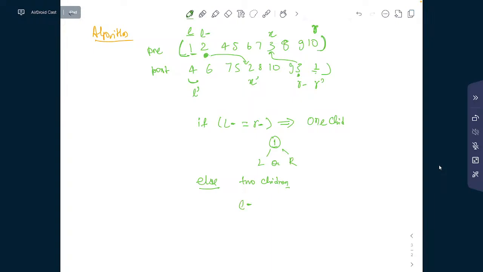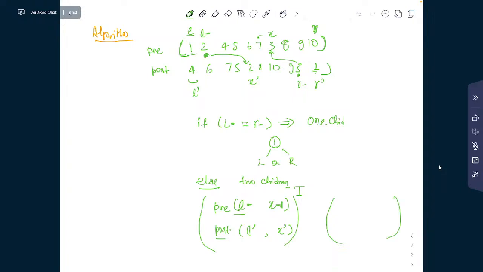So from L minus to x minus 1, this is x minus 1 here. This is the pre-order traversal, and then we have the post-order traversal, which will be L dash to x dash. Got it? This is for the first child.